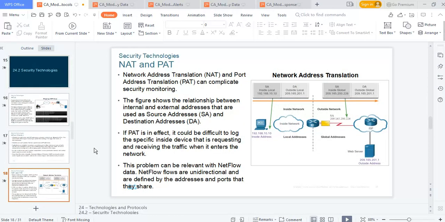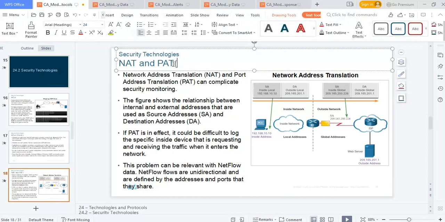NAT and PAT, so network address translation, we've looked at this before, and port address translation. If you use a tool like TCPView in Sysinternals, right? Download Sysinternals, run this tool. Start working on your system, browsing. You're going to see for all of the websites you're visiting, it'll tell you at what port, for instance, you're connecting to the port of that particular web server where you're accessing that website from. So it's going to give you your inside local, outside local, inside global, and of course, outside global.